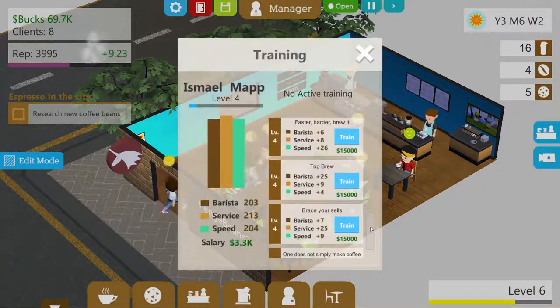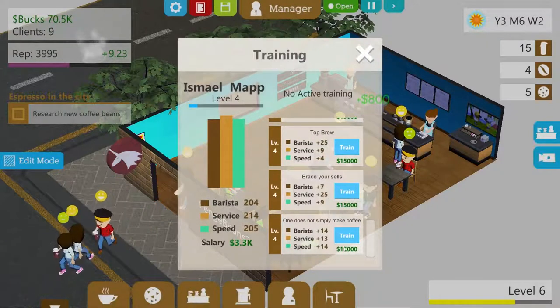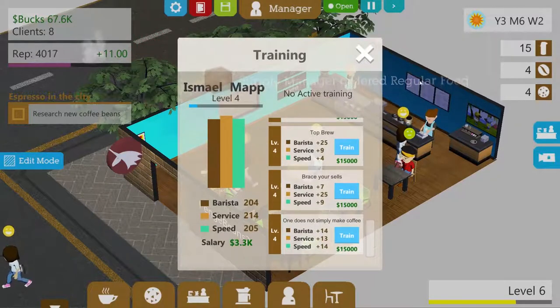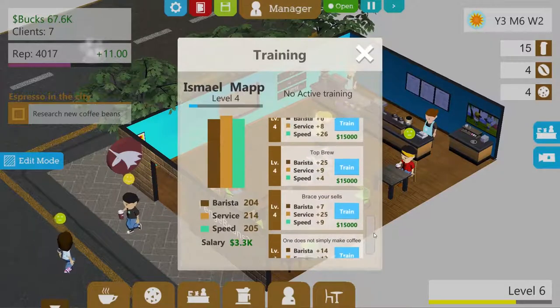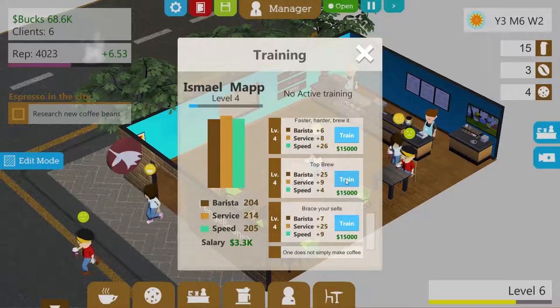Okay, let's train them again. Let's just give them another bit of training, because now they're on level 4. 15 grand training. Wow. One does not simply make coffee. Okay. And look, there you go, it worked. She's ordered some food. Okay, that's good. Right, let's get your baristering up, Mr. Map.